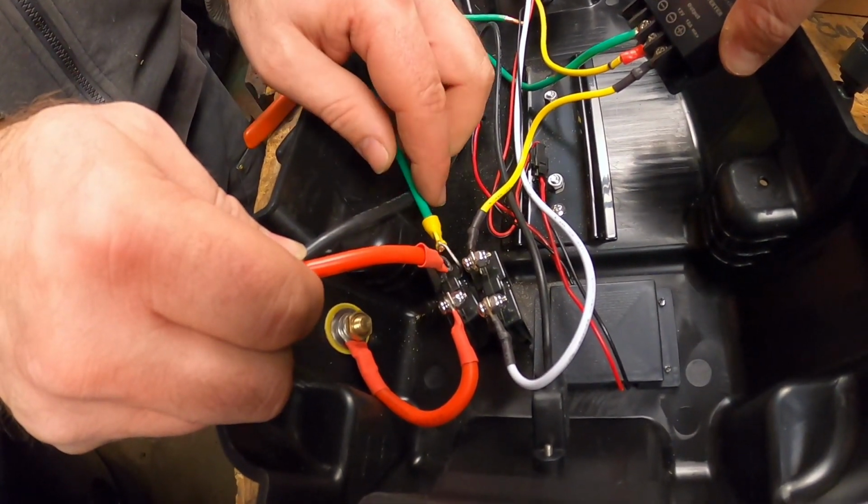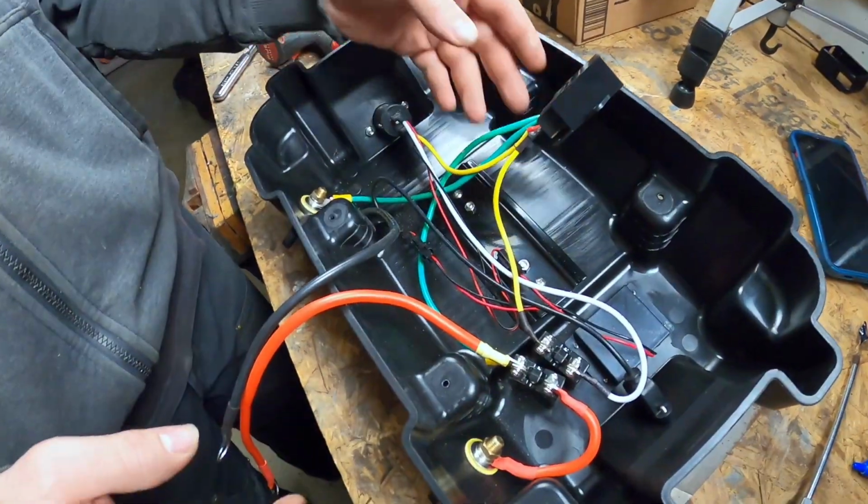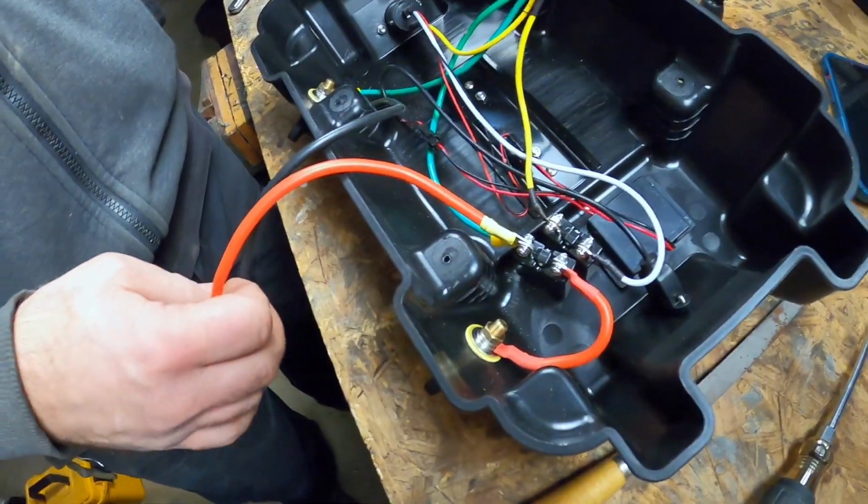That's going to go to the positive 24 volt connection on the converter. All right, let's hook them up. Yep, we got everything connected. Before we get this mounted back in here, we did a little walkthrough.